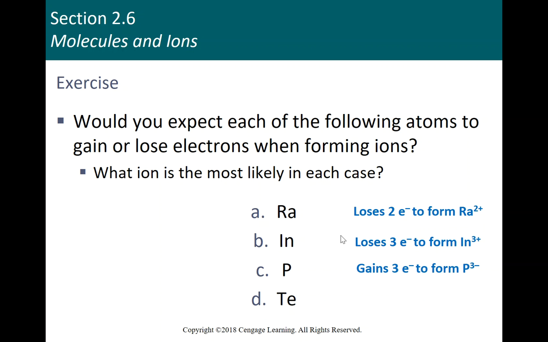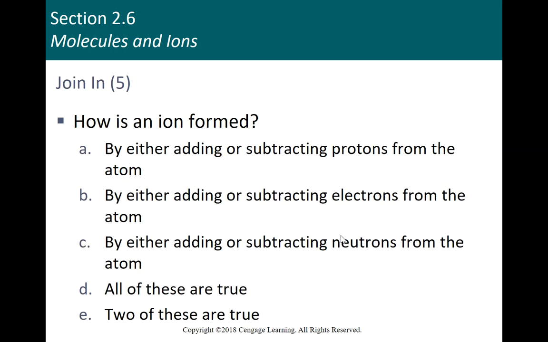Same kind of idea for tellurium. Tellurium's down there, element 52. Very close to xenon, which is 54. Now notice tellurium is not going to become like xenon in terms of protons, because tellurium couldn't be tellurium with 54 protons. So it has to maintain its 52 protons, but it would gain 2 electrons to become electrically like xenon. And so that one is going to be a tellurium 2- ion, or a telluride ion.